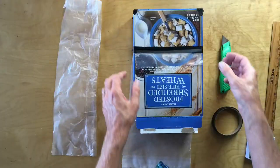So we did some initial testing. We can see the image in there, although it's going to be a little bit blurry. And right now we're getting a bit of a hot spot in the middle. So I'm going to see if we can do one of two things. I'm going to double up the plastic to see if that helps distribute the light a little more evenly. Maybe we'll minimize some of that hot spot. And then we might also want to open up the hole just a little bit more as well.